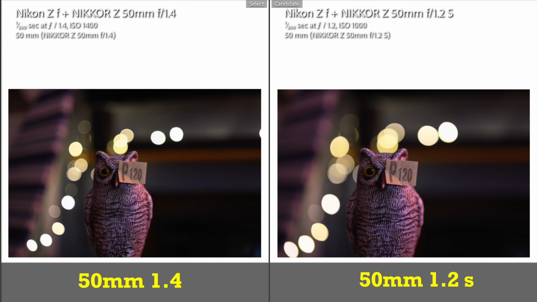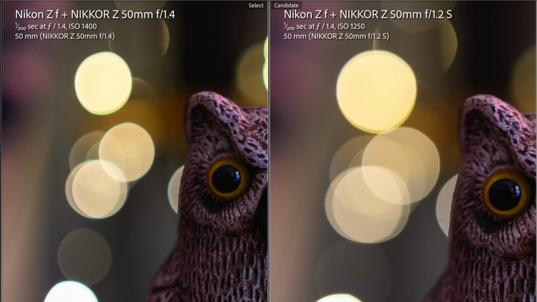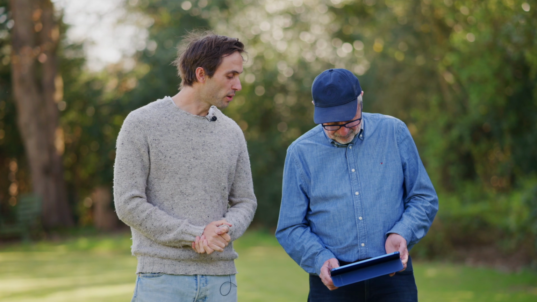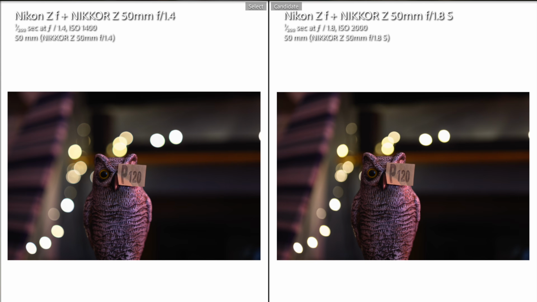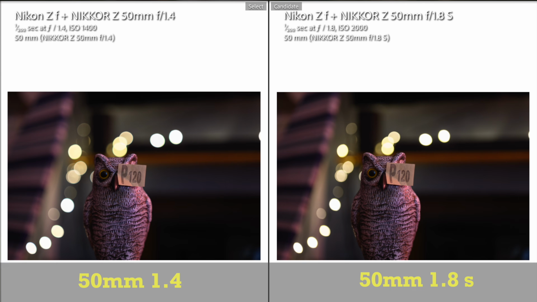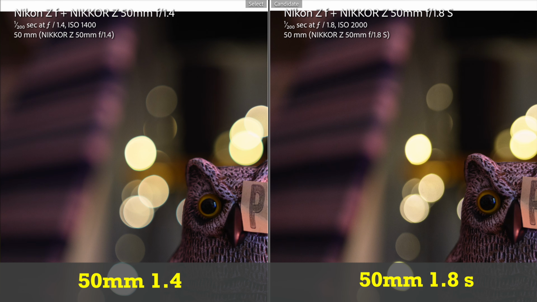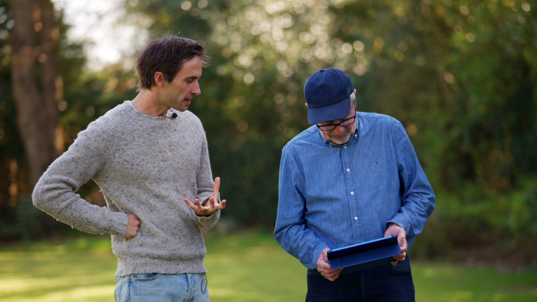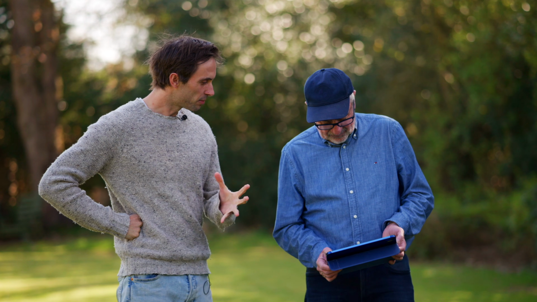Then we've got bokeh balls. That's versus the 1.2. The balls are almost twice as big, but they're both at 1.4 now. Because the bigger lens has bigger optics and bigger magnification, it's still going to be bokeh-licious. And that's versus the 1.8. If you're into your bokeh, the 1.8 is obviously smaller, and the 1.4 has almost rounder balls. The 1.4 with specular highlights has a fuzzy soap bubble look.